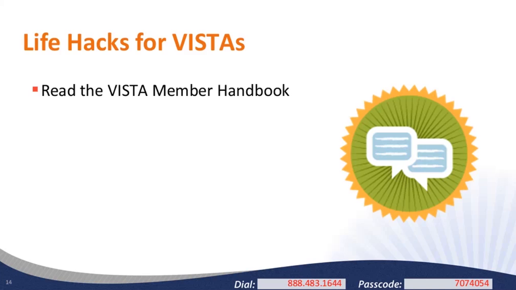All right, next, get to know the organization where you're serving. Dive into some documents that lay the foundation for your organization, including their strategic plan, their mission statement, and vision. If there have been Vistas at your site before, review their accomplishments by looking at things like past quarterly reports, which your supervisor can probably share with you. You may also want to meet with people in various departments to look at what they're doing and see how you might work together. These contacts are also likely to have connections in the community that could be really helpful.